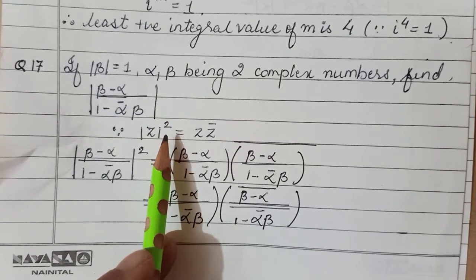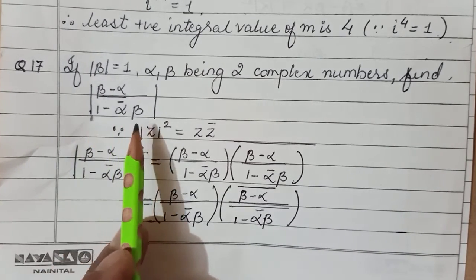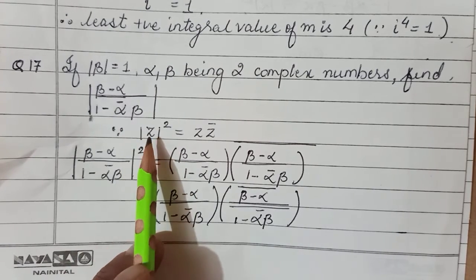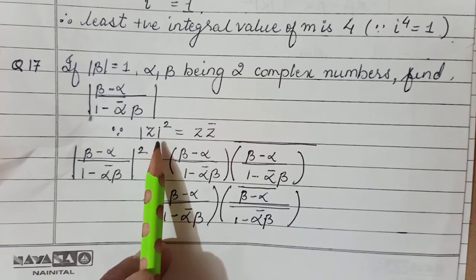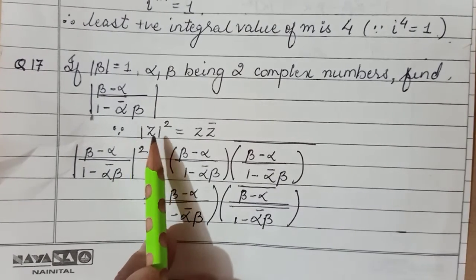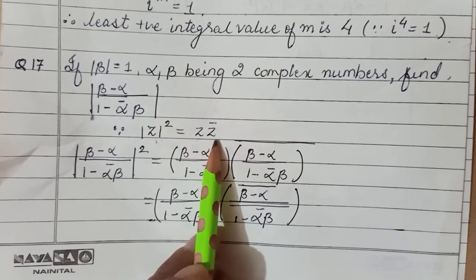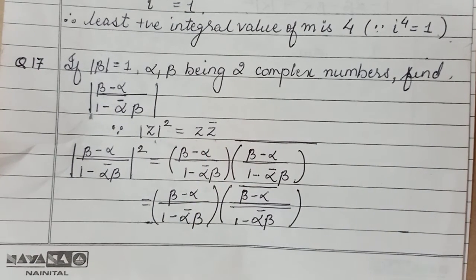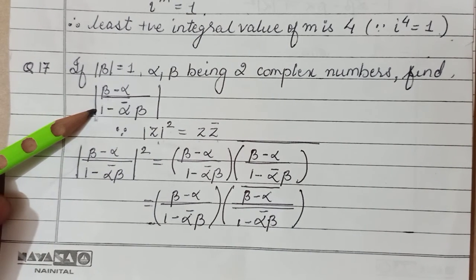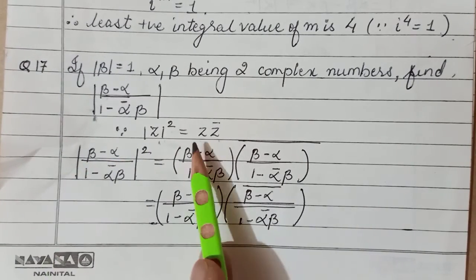That becomes a bit too lengthy, and we've studied properties of modulus as well as conjugate of any complex number. So I have done this by applying those properties. Okay, so let me see that we remember this property, that modulus square of any complex number is complex number into its conjugate. So that property we are trying to utilize here to simplify this, because we were supposed to find the modulus of this expression. So I have started by squaring this, because I knew this property.